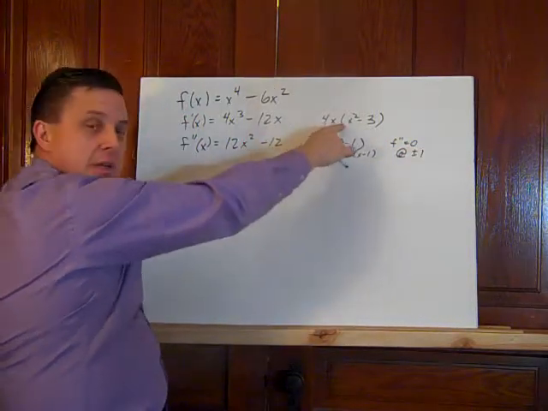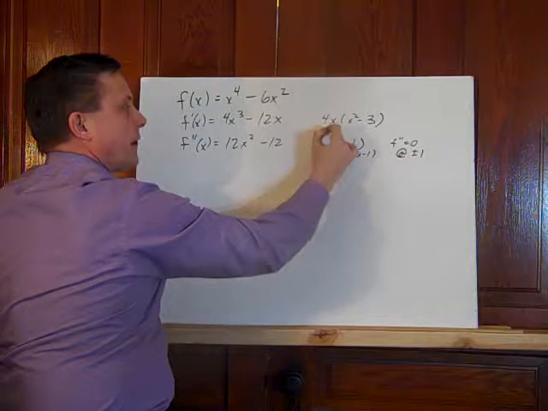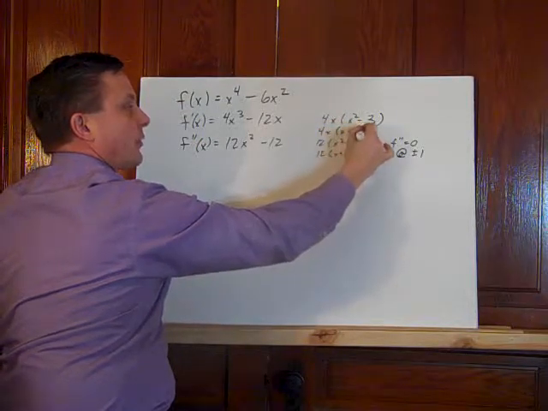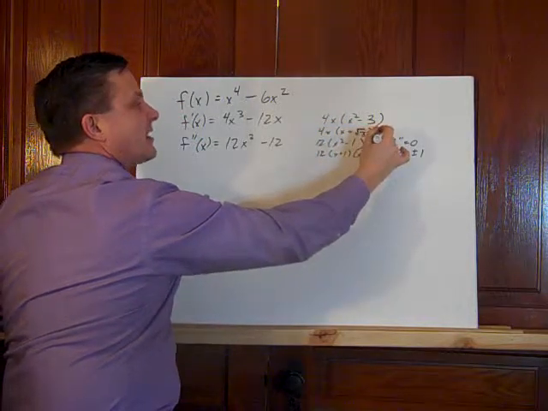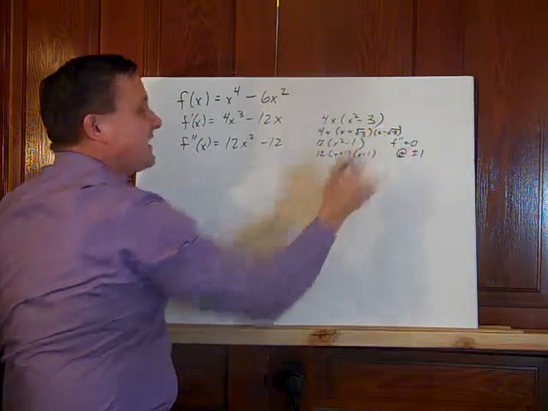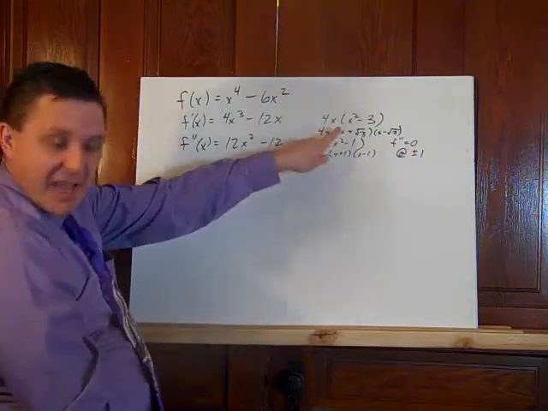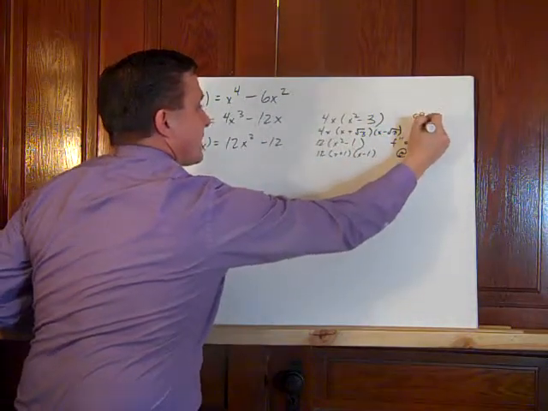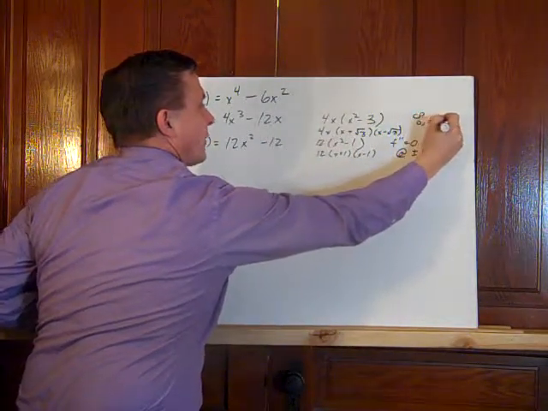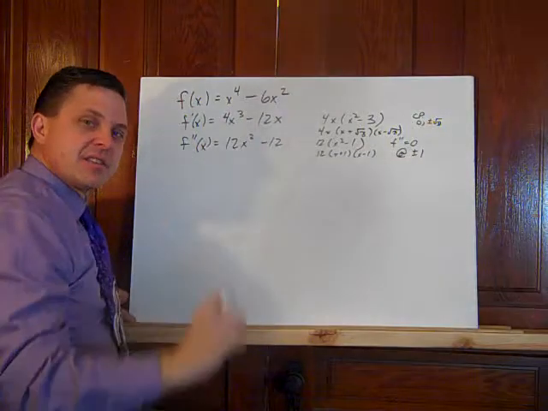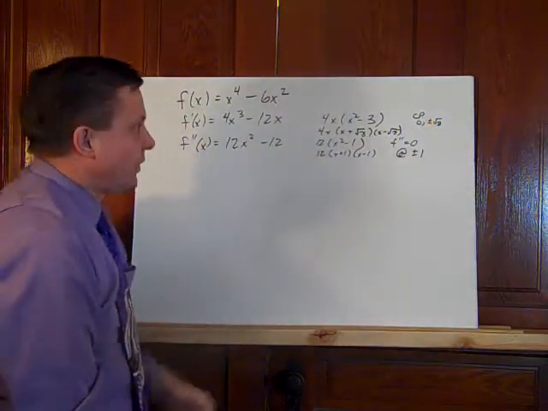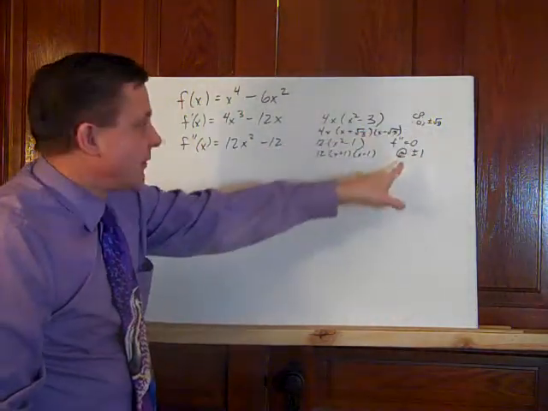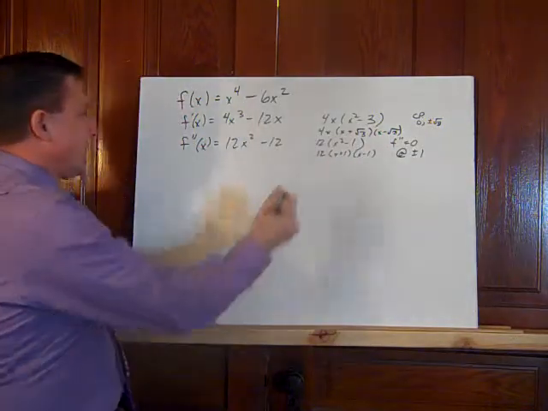I will tell you that up here, we could write this out too. 4x times x plus the square root of 3, x minus the square root of 3. Remember, anytime you have a difference, you can factor it. Anytime. So in this case, I have critical points at 0 and plus or minus the square root of 3. This makes the chart quite a bit more difficult. 1, 2, 3, 4, 5 values to put in the chart.